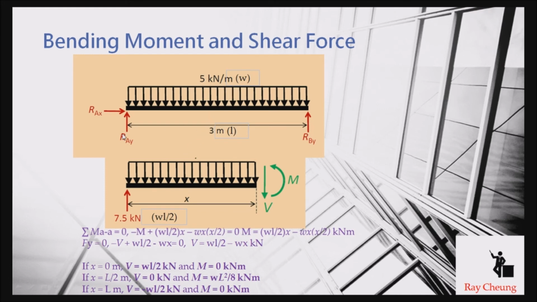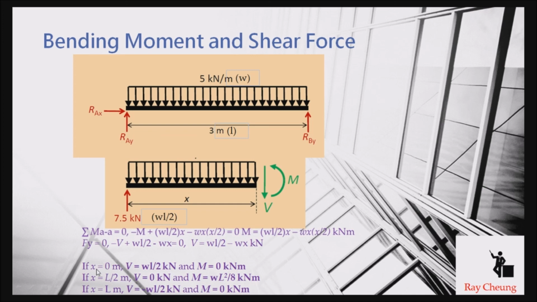WL is the total force, and there are two supports, and this means the reaction force is WL divided by 2. And then you will see the formula like this. Because you also have a downward force along x, you need to minus Wx. And then the moment is more or less the same. The force is WL divided by 2, multiplied by distance, and also there is a moment downwards, Wx multiplied by x divided by 2, because the load acts in the middle. And then you will find out the moment equation.